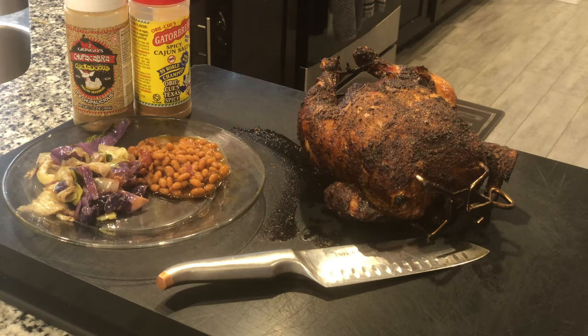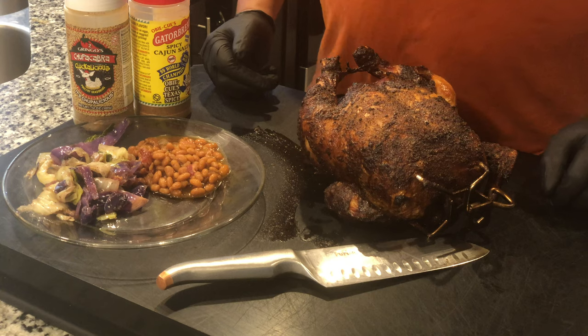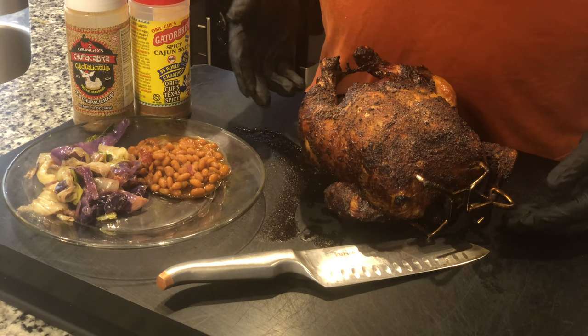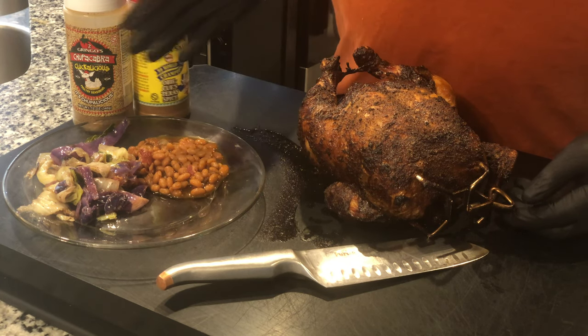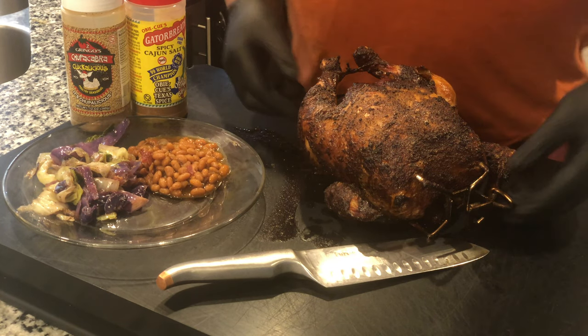All right, guys. We got our rotisserie chicken ready to be cut up on this cutting board right here. I got this chicken right here. It looks so good. Smells good. I got some savory sides over here, some cabbage and some baked beans. That's gonna be good with it. Put whatever you want with it.